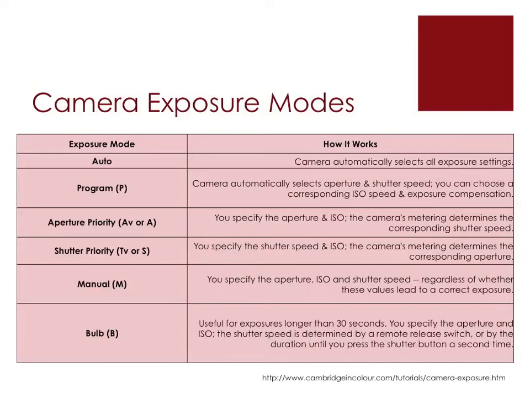Any questions about each of these? Yeah. How smart is the camera if you're going to do automatic? This is basically what we just talked about in camera metering. It just tries to go to 18% gray. And the next big topic is, how do we override what the camera says is right? Any other questions?